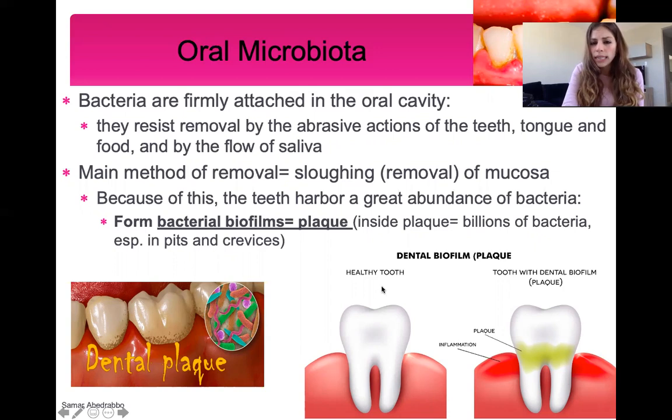So here is a healthy tooth. Here's a plaque. Again, the definition of a plaque is a bacterial biofilm or community of bacteria. And remember, this is not a good thing when you start getting a lot of bacteria in one area. We're going to learn about it later. It's not the bacteria that's bad, it's what they make that's bad. So one byproduct of bacterial metabolism is acid, and this is the thing that's bad.